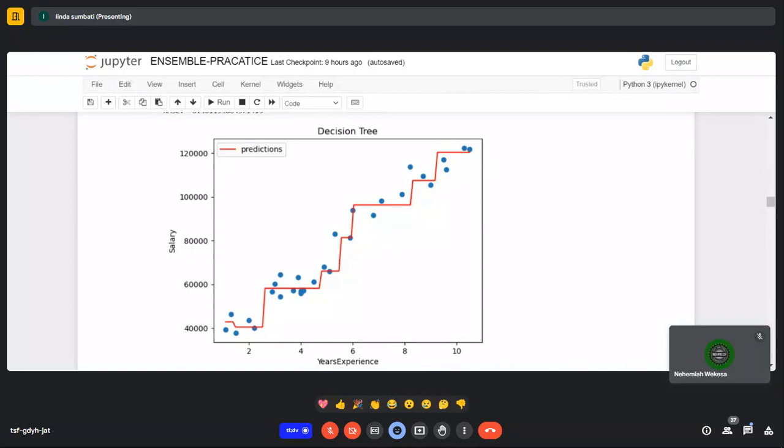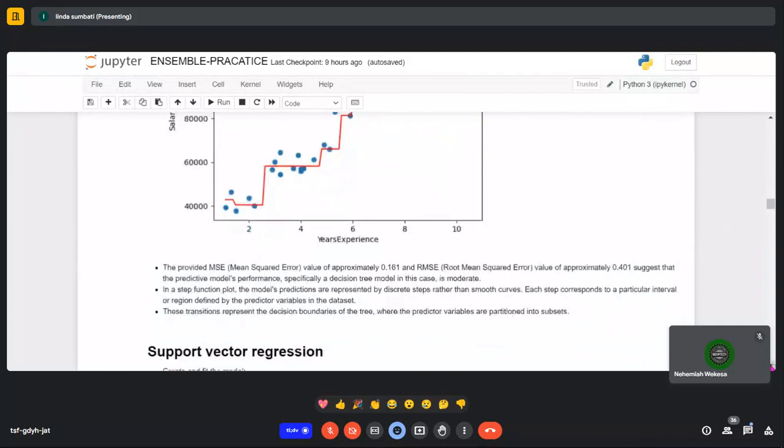Yes, John. Then Ito. So you mean every step, it's like when you are drawing that decision tree where it was greater than or equal to. And then you're separating, you move towards the side that is more convenient. So every step means it's a decision that is being taken. No, I think the predictor variables are the ones that are partitioned into the subsets. So I don't know if those splits are the ones that are giving us those corners. I'm not sure about that.